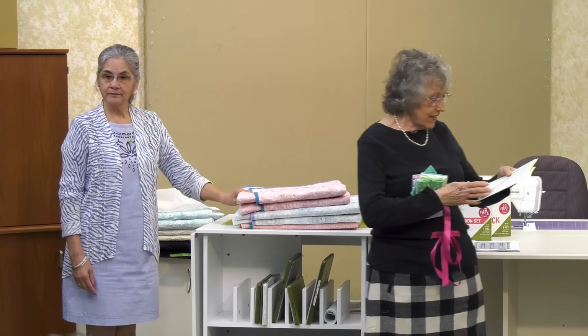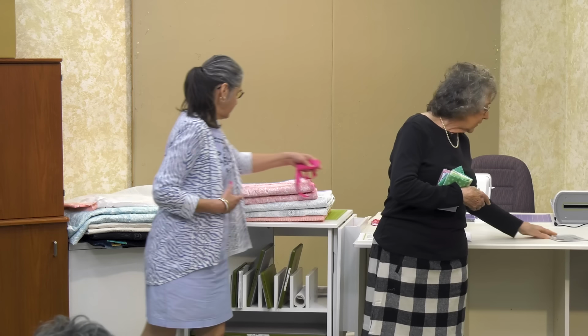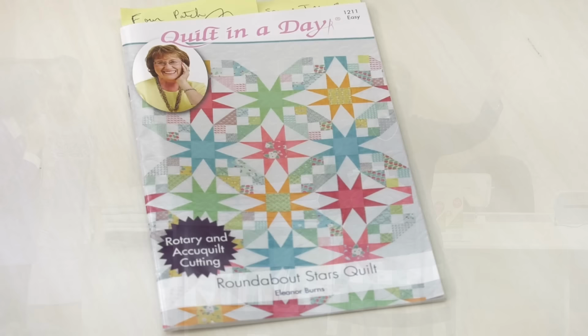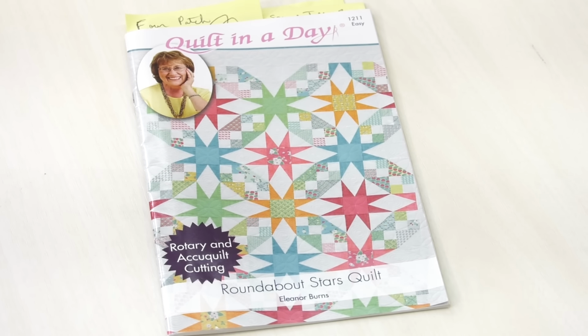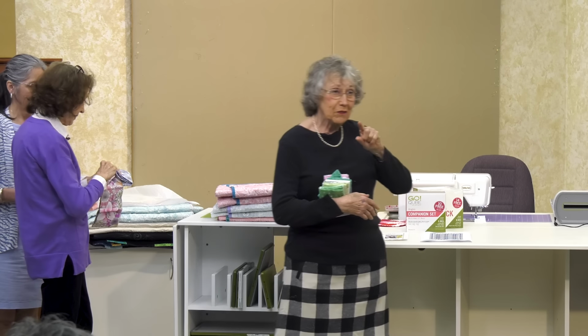I did it in 2017. And it's called Roundabout Stars Quilt. Roundabout Stars Quilt. How many of you did it? Oh, look! Just a couple! I knew Sally would do it anyhow. So, all of you can try out this new quilt for you.